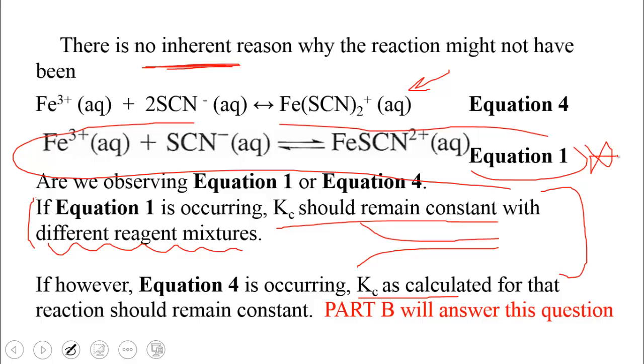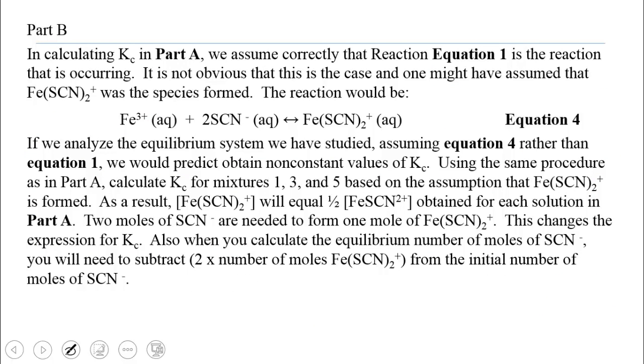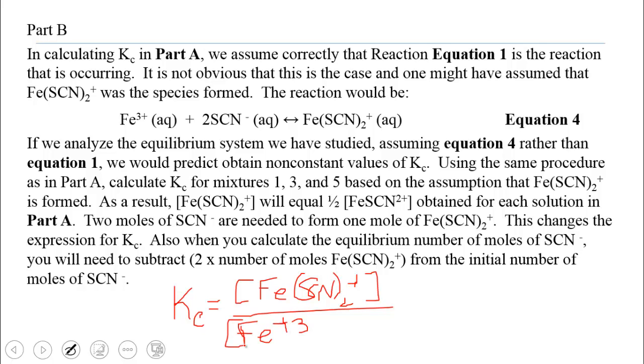You have to have either Kc being constant for reaction 1 occurring, or we would have the equilibrium constant for reaction number 4. And so part B of this lab, and you'll be doing these calculations at home, is going to actually definitively answer this question, hopefully. So in part B, when you're reading through your lab, it's going to go through the scenario of what if this reaction is actually occurring. Well, if you write down the equilibrium expression for this reaction, so I'm going to write this down, it is actually saying here, we're making a different complex. You'll notice here that for every 1 mole of iron, there are 2 moles of the thiocyanate. And so you need to square it, whereas for equation 1, we didn't have that.